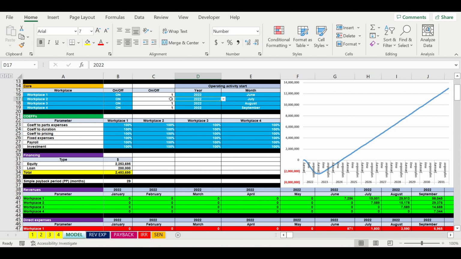So here in this table we can easily not only switch on and off different workplaces from calculations. For example, if we just decided to switch on all the workplaces and see how much financing we need, here we can see what is the payback period. So for example, we see that we don't have so much financing. We just want to switch off all these workplaces and start with only one, for example.